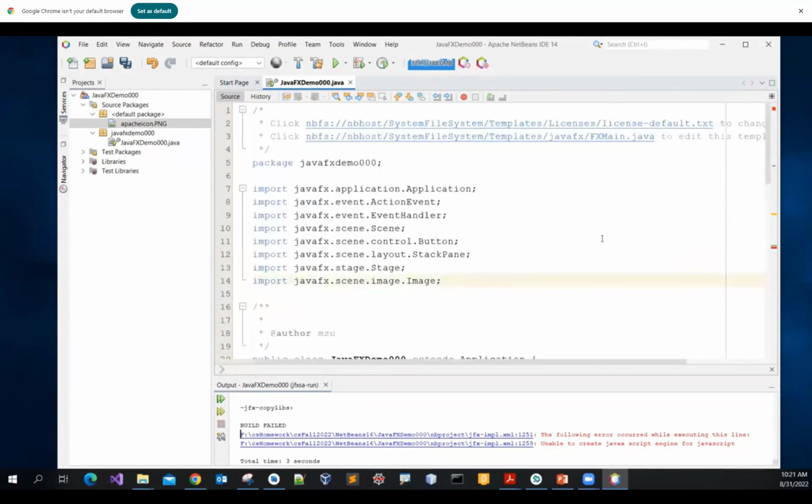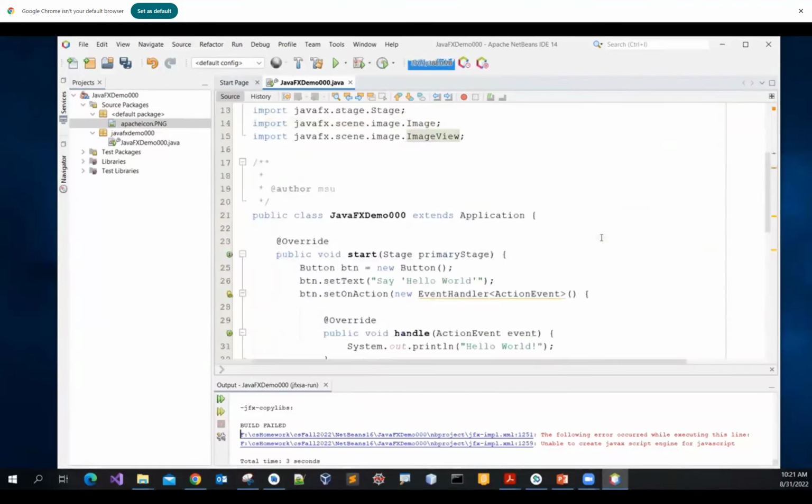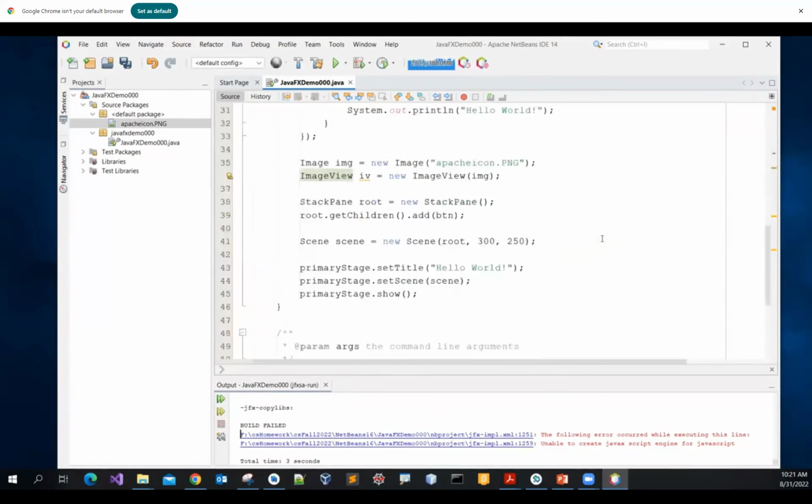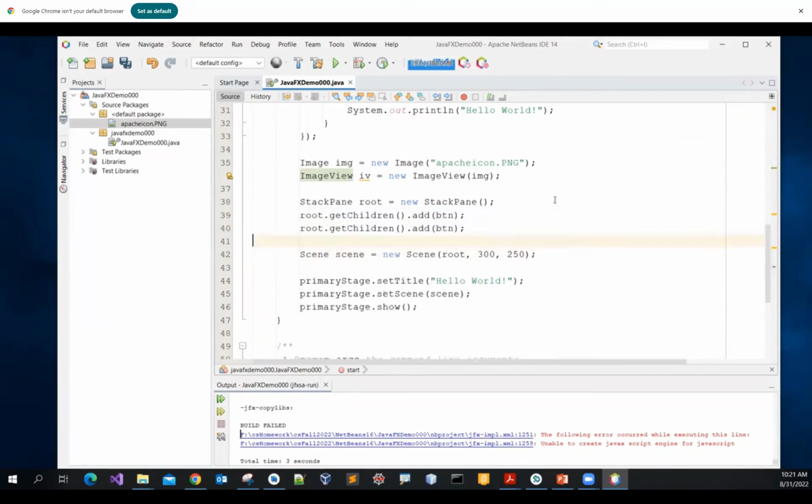I'm going to copy and paste the import statement to save some time. This time it is ImageView. Now I'm going to copy this statement here.